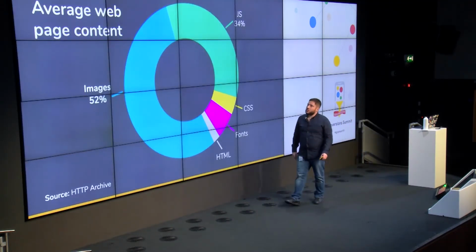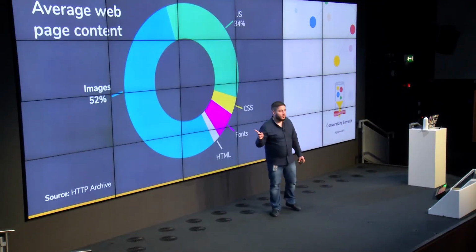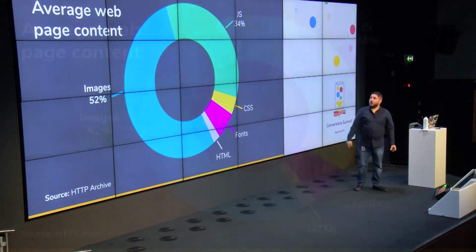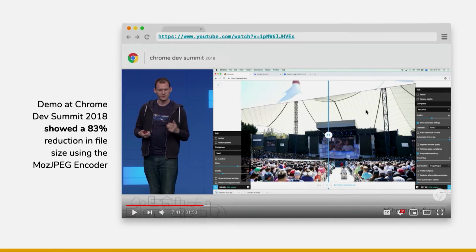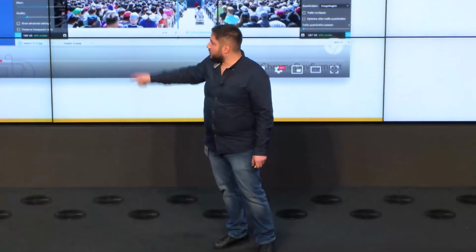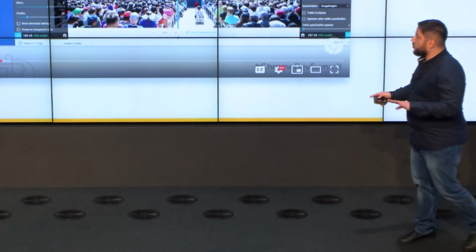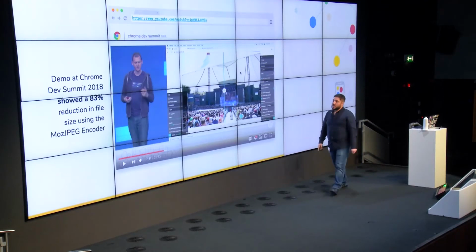The average page content on the web is images, so you always have to remember that images cost a lot. If we optimize images, we can save on our experiences. At Chrome Dev Summit last year, we optimized the I/O website on-stage, and we reduced the homepage image by 83%. So even we're doing this. It's such a small thing, and it's worth doing. So please visit the site.